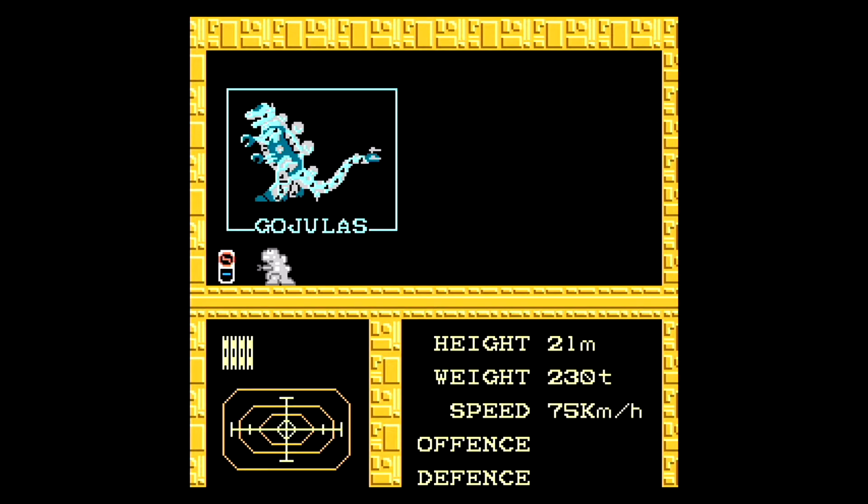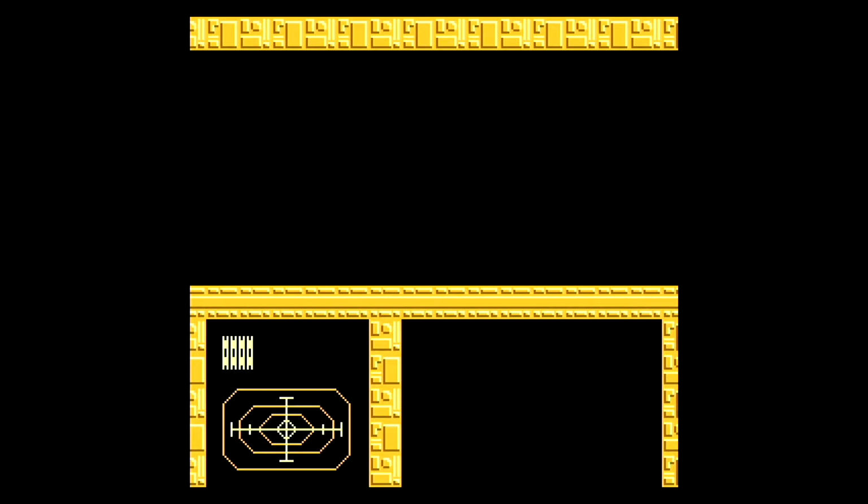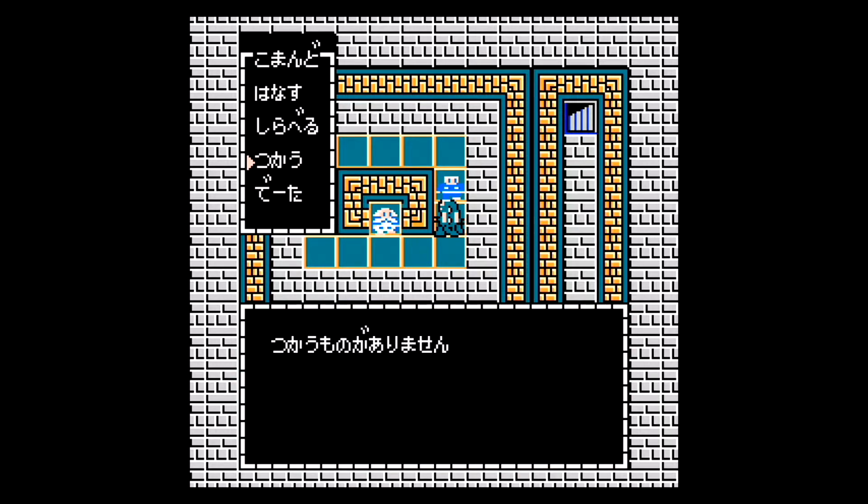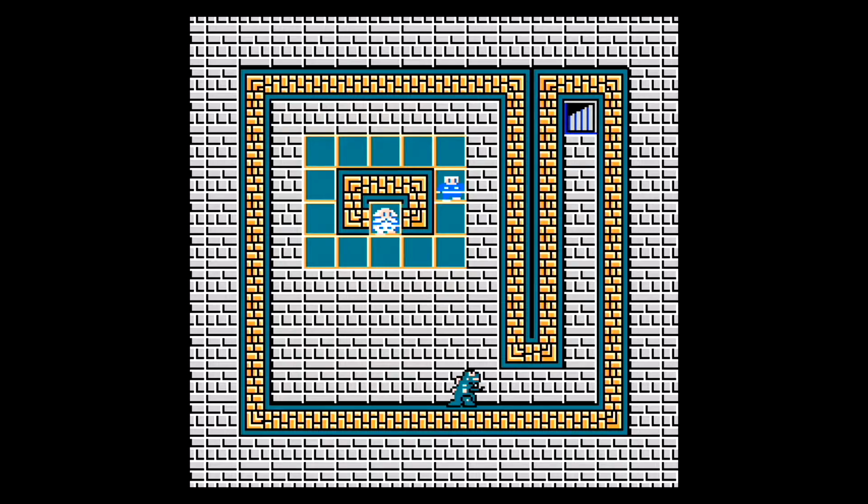I used to build some of the models from this, and I remember it now because the models, you would build them and they'd all have a motor and they could walk around. They were pretty cool, but they were very breakable. They weren't very durable, and when you tried to rebuild them again, it didn't really work, so a lot of mine just got broken or lost over time.